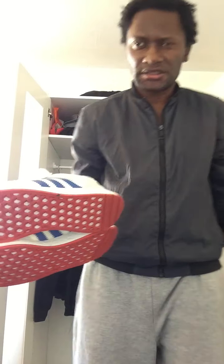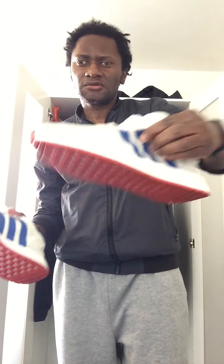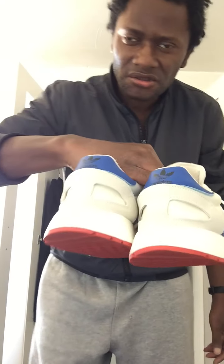I bought these Adidas sneakers only a couple of weeks ago, and these are so comfortable — I can't believe how comfortable they are, they're so soft. Everyone talked about them and I didn't believe them, but when I put them on it was unbelievably soft. The softest trainer I've ever had in my life. And only £40 as well — it's a steal. They look so sick because of that sort of sharp pointed toe, not like the standard ones. And check out the back too.